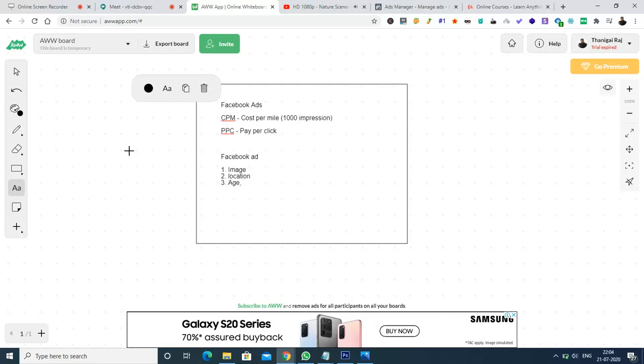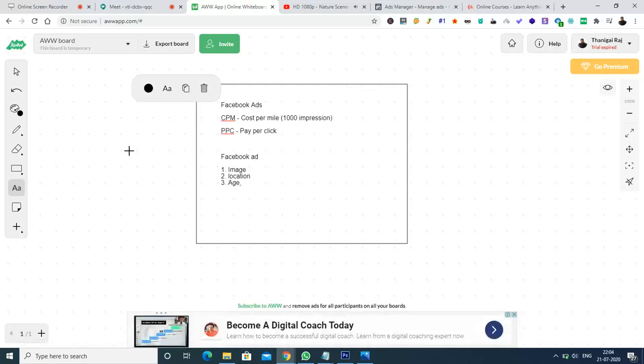What are the other things that we can choose? Suppose we are targeting an advertisement for a particular segment of people. We can choose that. For example, I want to target people who are interested in chessboard. I can configure that, people who are interested in chessboard, please choose those audience, and I can select based on their marital status, like whether they are married, single, or divorced. Those things I can configure using the Facebook ads campaign.